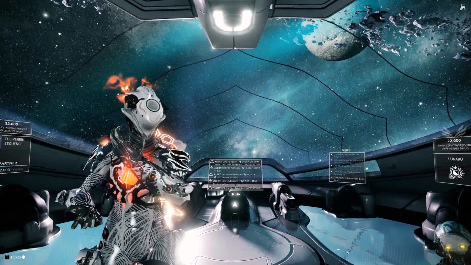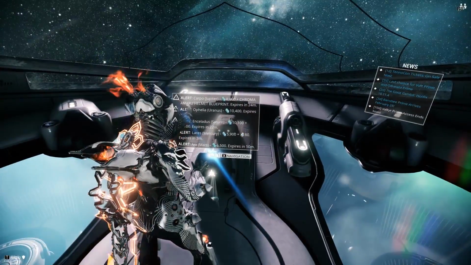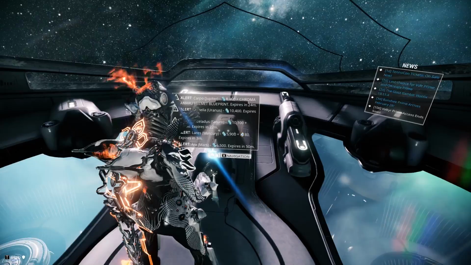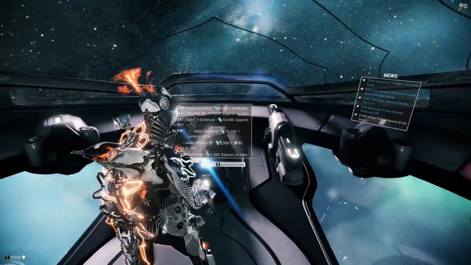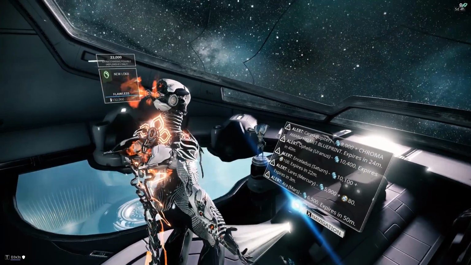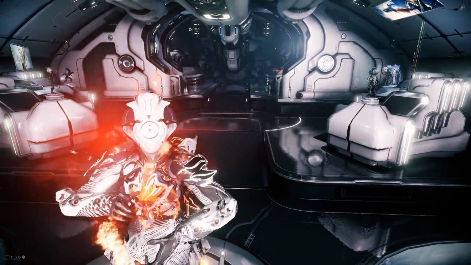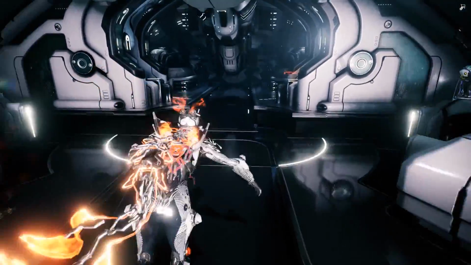Alright guys, welcome to today's video, and in today's video we're going to be taking a look at how to get neural sensors basically the fastest way possible. There's a lot of ways to get neural sensors in this game. It's just not that every single way to get neural sensors is the best way. And obviously, if you're going to be spending your time grinding for a particular resource, you want to be doing it as fast as possible.